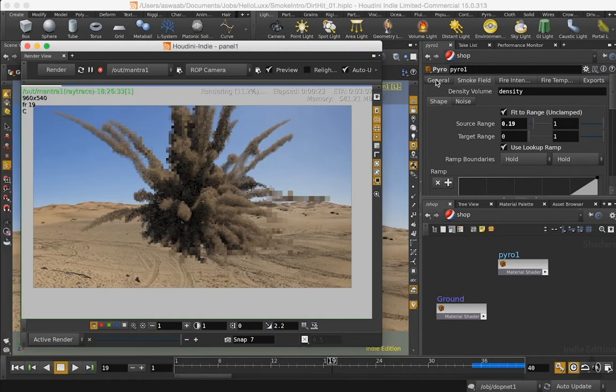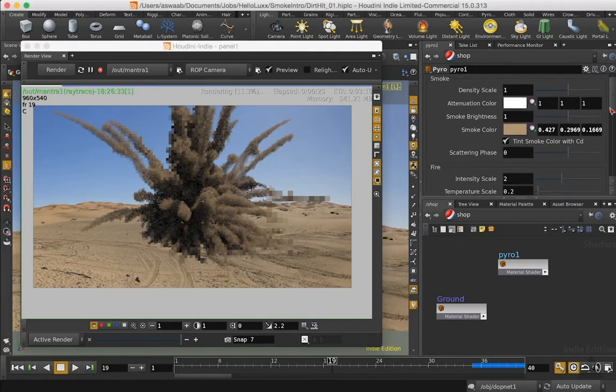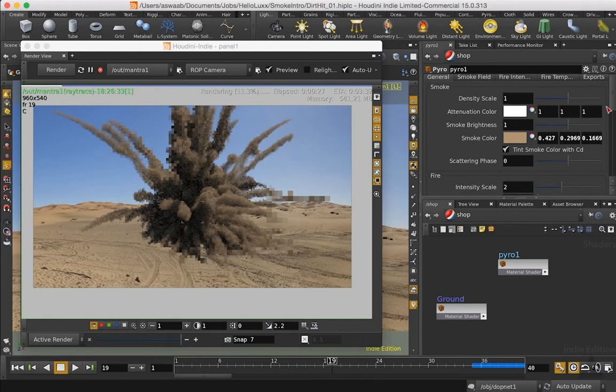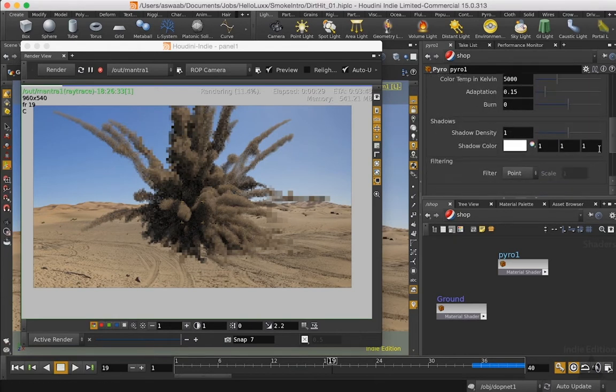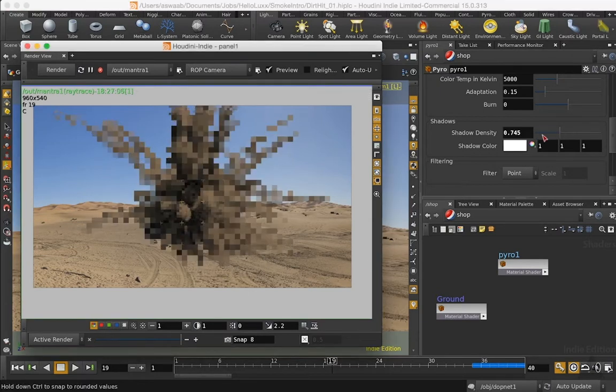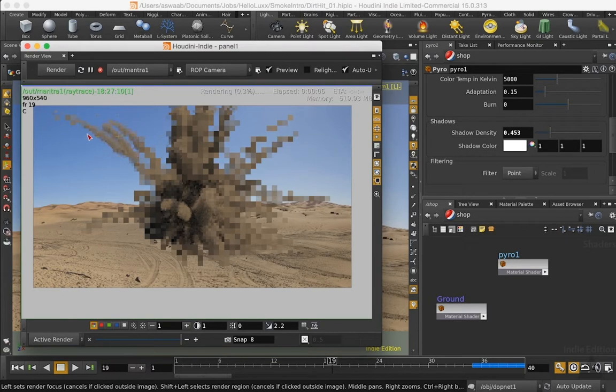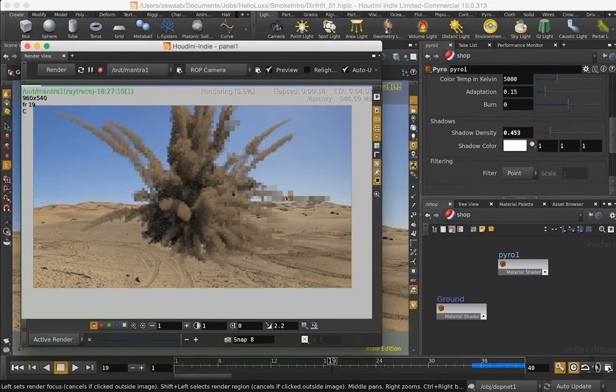Okay, go back to general here. And now we can start adjusting shadow density. So we can give the appearance of a lot of light passing through the smoke. So it's kind of like thick smoke, but light disperses through it. It doesn't quite have the same contrast level. So this is a bit more like sand.